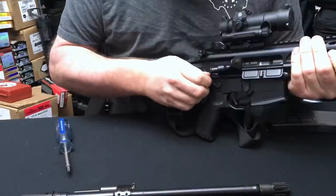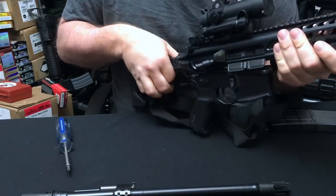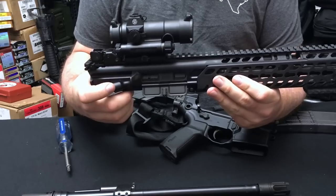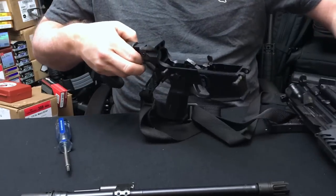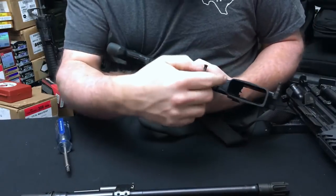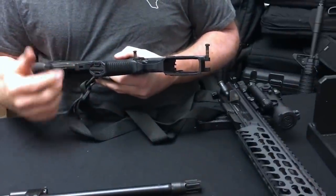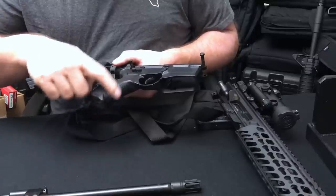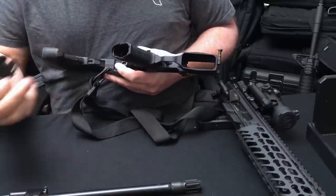Now we're going to take a look at the lower receiver by itself. As we previously stated, this was designed as a drop-in unit that you'd be able to put on any M16 or AR-15 type lower receiver, so this is compatible. Now, some neat things were done on this to improve it. First of all, you have a magazine well that's beveled. That makes it much easier for inserting magazines in low to no light. This is Sig's newest generation pistol grip, which has a compartment on the inside that holds batteries.